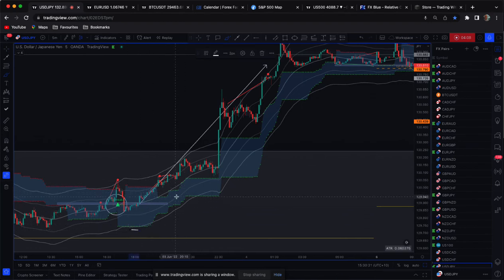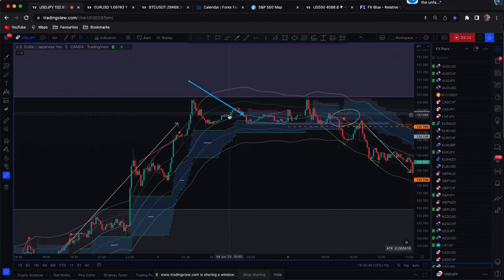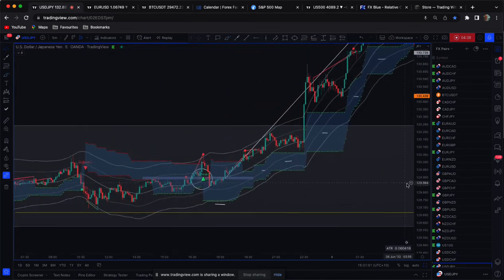Once we gain a bit of traction, then as price moves I'll set the stop loss halfway through this cloud, and it keeps me out of trouble. Eventually the cloud will turn around and take you out. Here it trades back into it, and if your stop loss is halfway through the cloud, that works. Also, when you see lower highs, lower lows, a break of structure, you can exit as well. But going back, we've got a 10 out of 10 win rate.